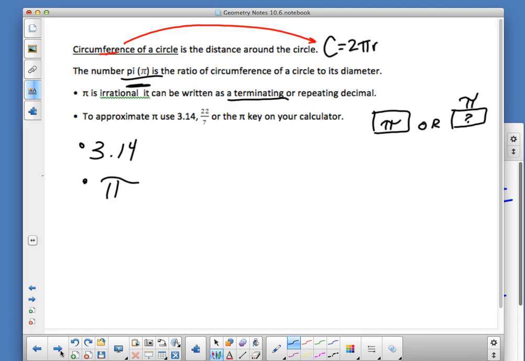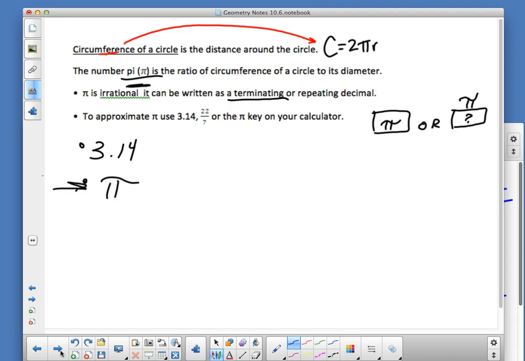And I'm going to let you in on a secret. How do you know which one? This key is in your calculator. Pi key. You should be able to find it quite quickly. It has a much larger value than the 10 or 8 spaces that your calculator will display.